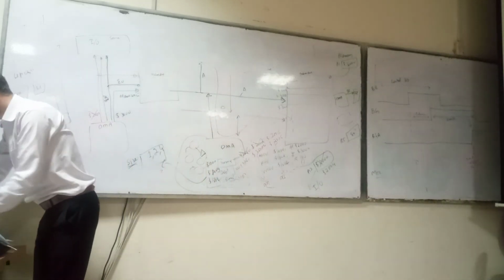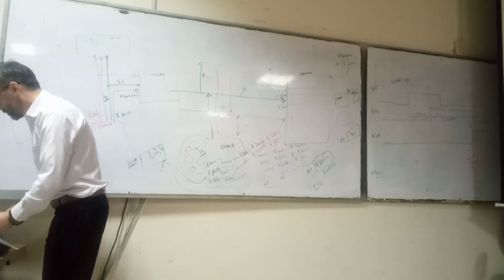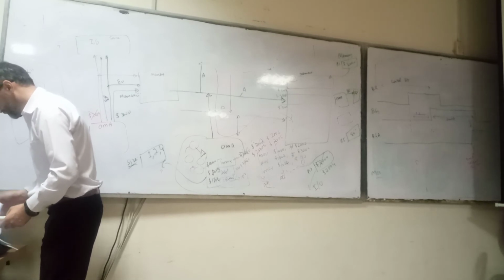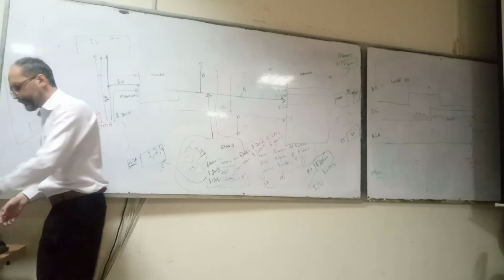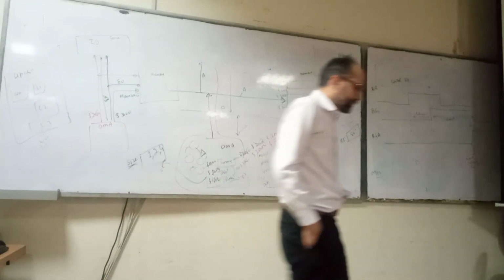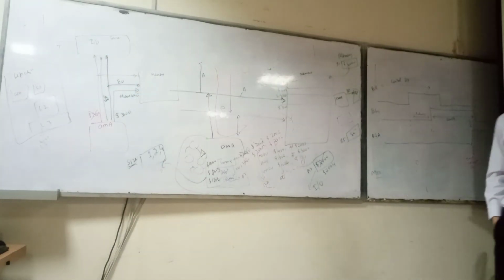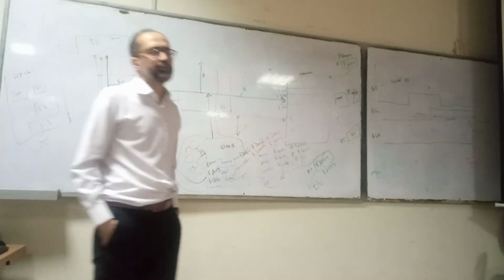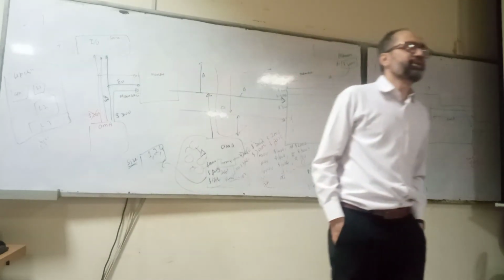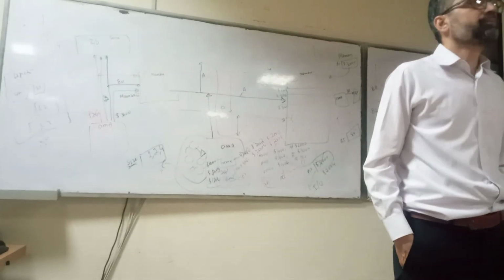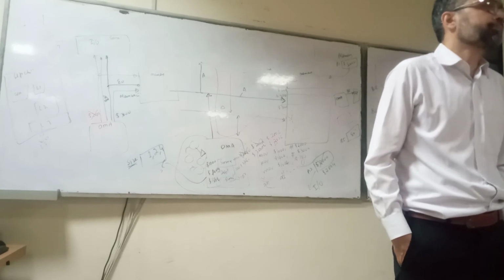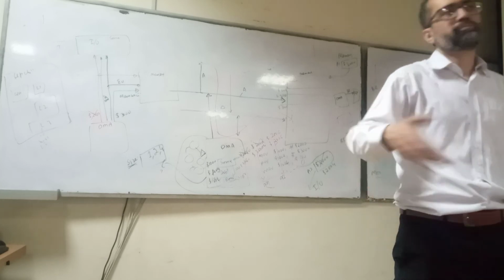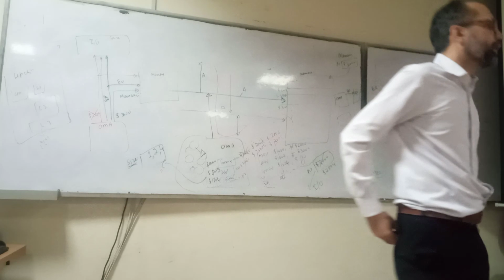So if we summarize our lectures, we studied different types of mechanisms for the transfer of data between the IO device and the memory. The first technique was the program control IO. The basic disadvantage of the program control IO was that the microprocessor will continuously check the status of the IO device, and if the device is not ready, the microprocessor will be in the waiting state all the time. The microprocessor will be doing nothing, just checking the status of the device. When the device is ready, then it will make the transfer of the data. This technique is called program control IO.